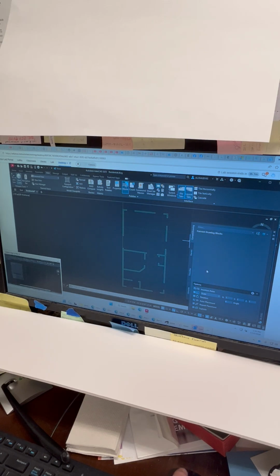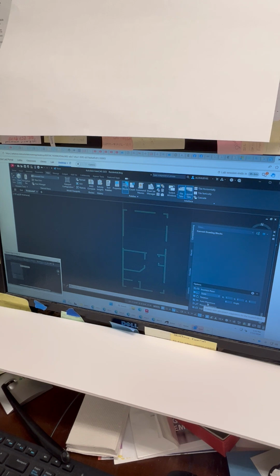And finally, we have explode. There are some situations, which I very rarely encounter, where you want to insert a block and have it automatically explode itself, so it's no longer a compound element but all the individual little components. 99.9% of the time you're never going to use this, but they give you the option. So do not put in explode. That defeats the purpose of a block. If it's all a bunch of different lines, then what's the point of bringing it in as a block? All right, so make sure you have the check marks on insertion point, rotation, auto placement, and repeat placement.